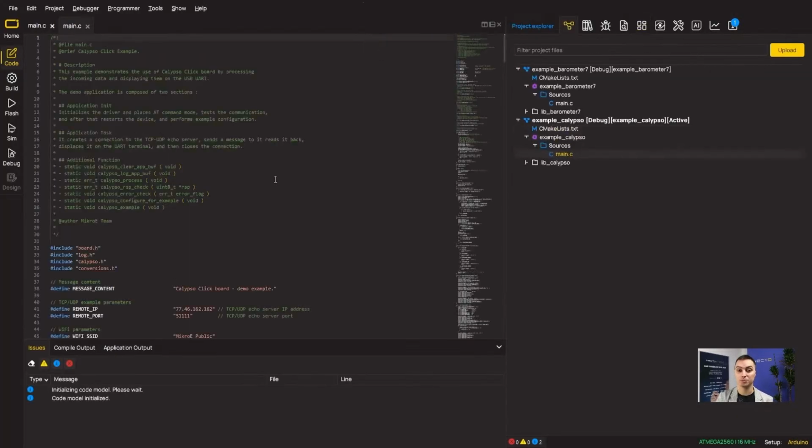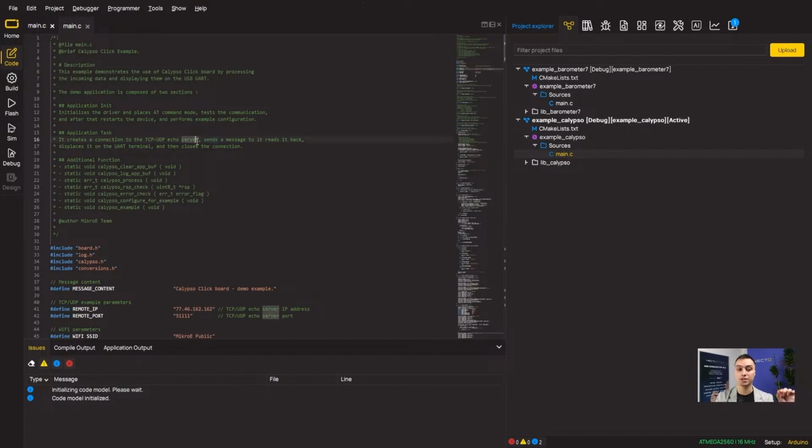This one is going to be a little bit more complex for obvious reasons. We are dealing with Wi-Fi communication, so TCP, and in some other cases UDP communication as well. In essence, this clipboard is going to create a connection to the TCP/UDP echo server, then send a message and read it back, and that's basically it.